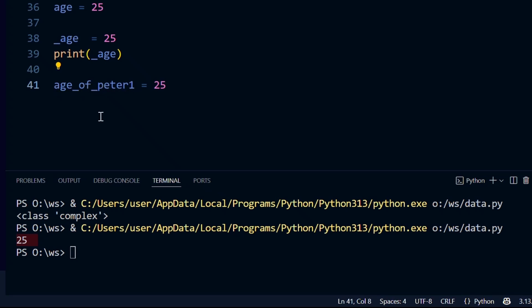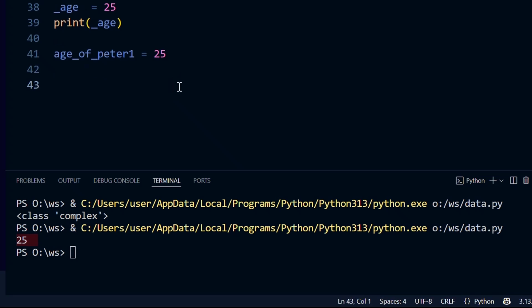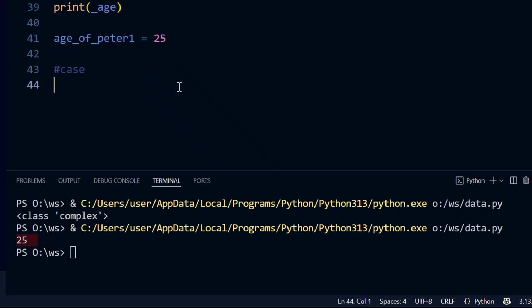The next one is that Python is case sensitive, which means uppercase and lowercase are totally different. Let's look at an example of case sensitivity.